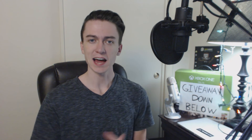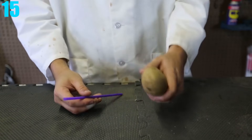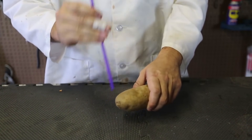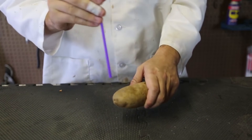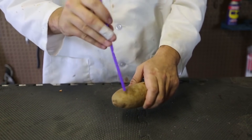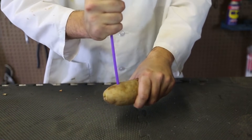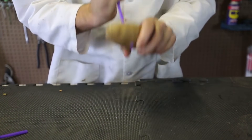Number 15: Straw Through a Potato. With this experiment, you'll be learning how to poke a hole through a potato with a straw — and yes, I said with a straw — and it's actually really simple to do. You'll most likely try to see if it works and probably fail. This is where we teach you that all you need to do is put a finger over one of the holes, and boom, it's going to go right through the potato.